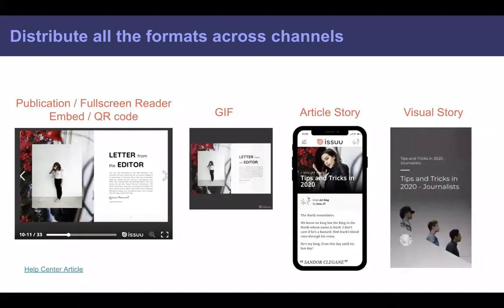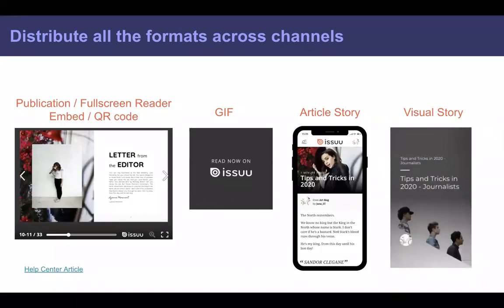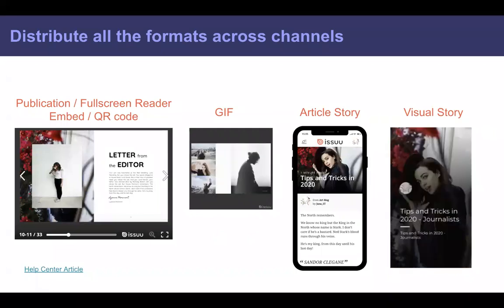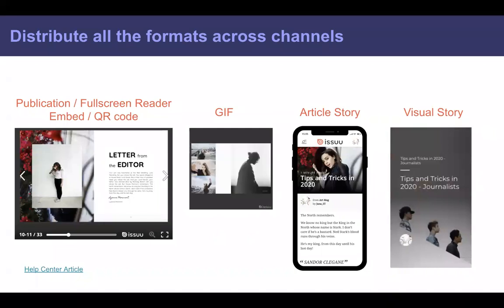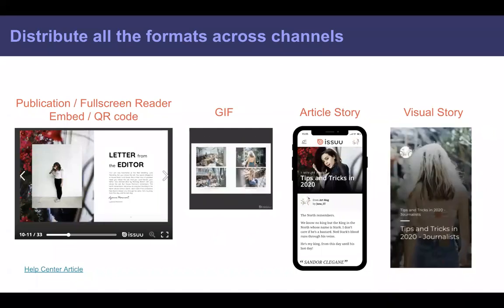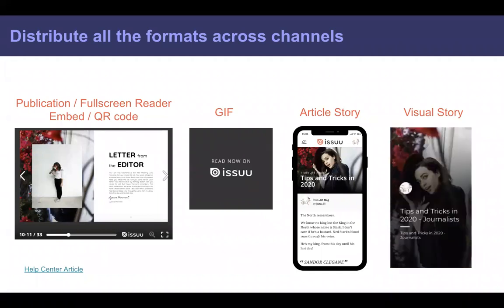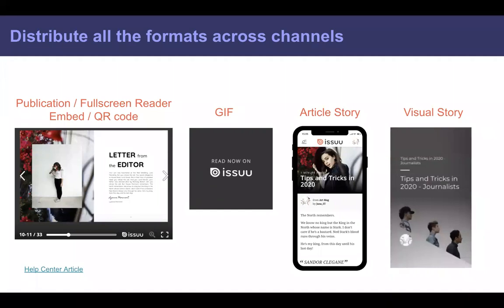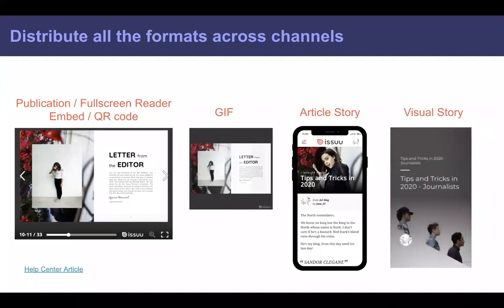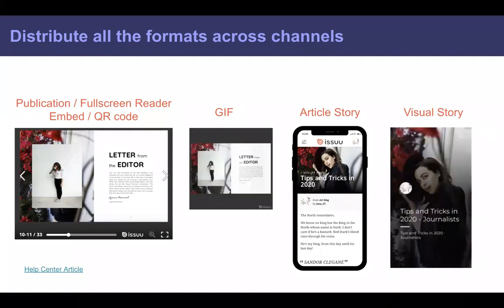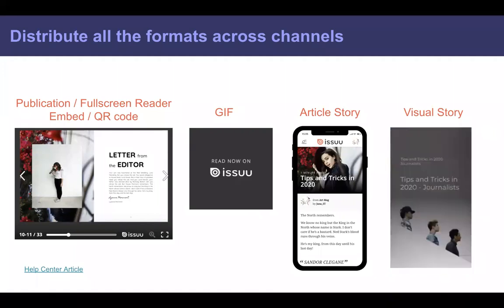If you are on paid plans, this will generate the full screen reader link. So if you use the QR code, for example, on your paper brochures, if you are at some art fair, for example, at a congress, you can also use it for your business card. It's just very much up to you. Whoever scans the QR code, they will be sent to the publication in full screen. In case you are on our paid plans, in case you are on the free basic, they will be sent to the publication link on Issuu.